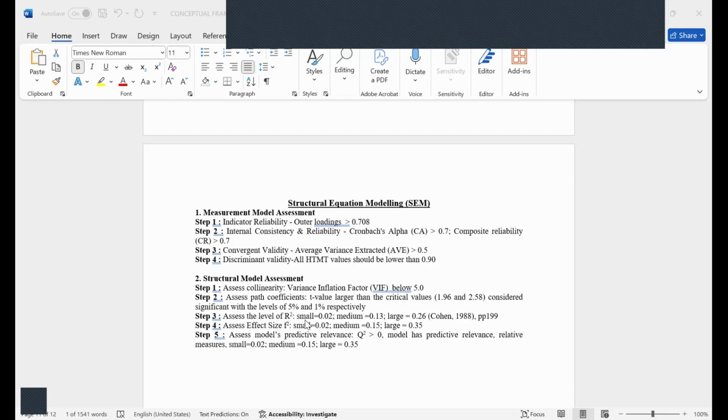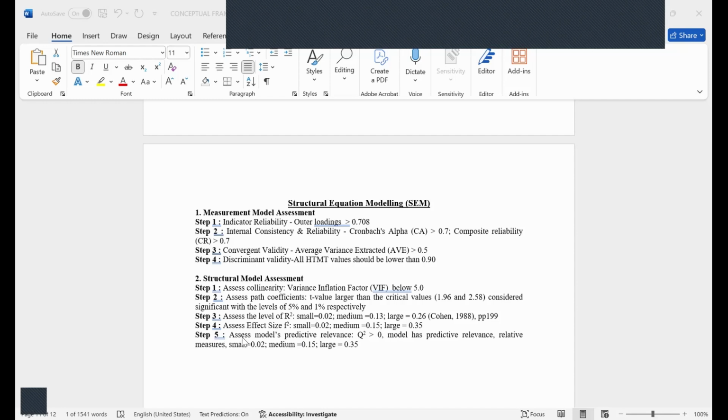If the R square value is 0.02, it is small; we can interpret 0.13 as medium, and 0.26 or higher is called large, according to Cohen 1988. Step 4, we assess the effect size. The effect size F square value of 0.02 is small, 0.15 indicates medium, and 0.35 indicates large.